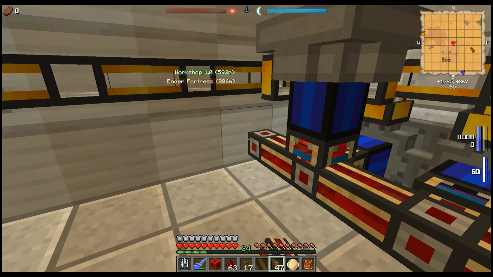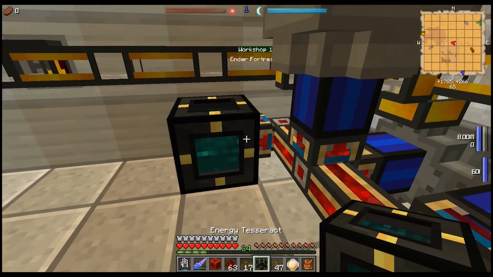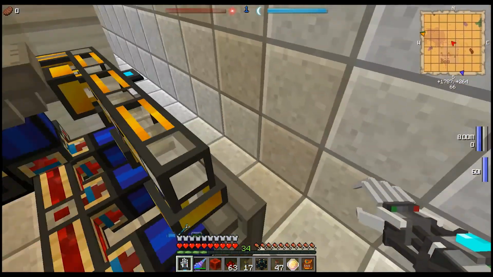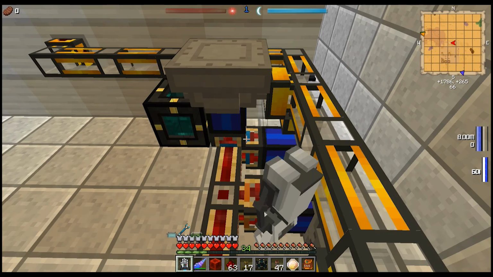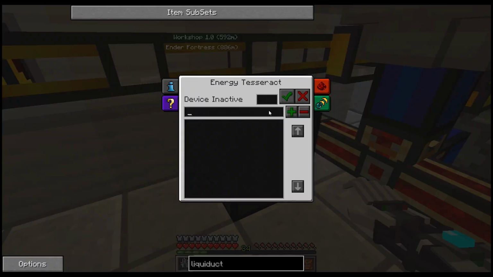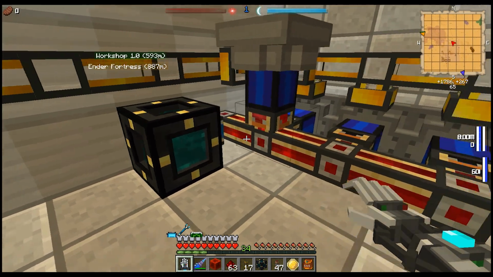Redstone energy conduit here. And then we're putting the tesseract here. Setting that to... How is this going to work? Alright, sorry. This is output. This is output. That is output. That is input. Okay. First one is going to be, let's see here. Nope Incorporated Energy. It's going to be send only. And we should be good to go.